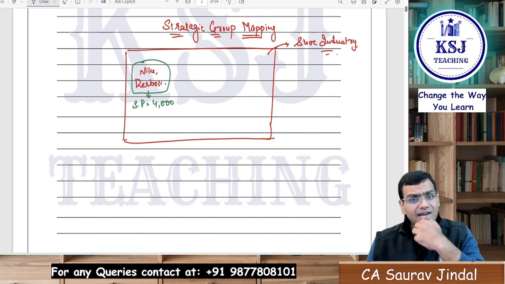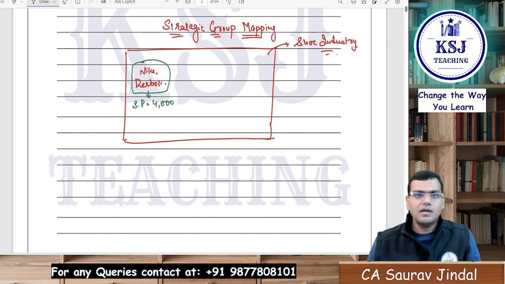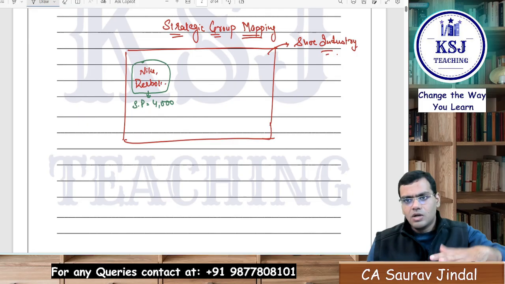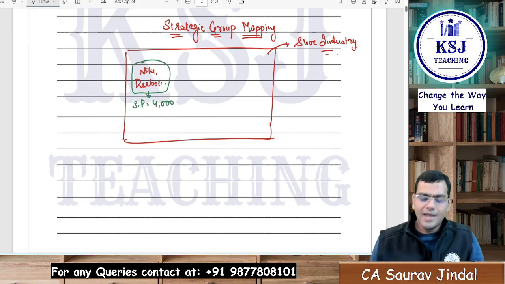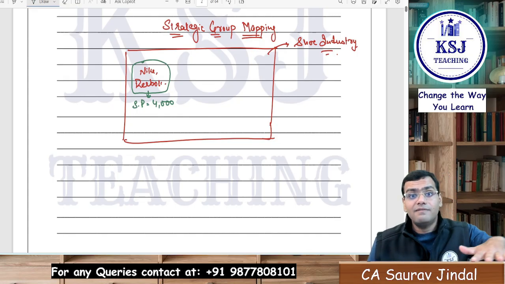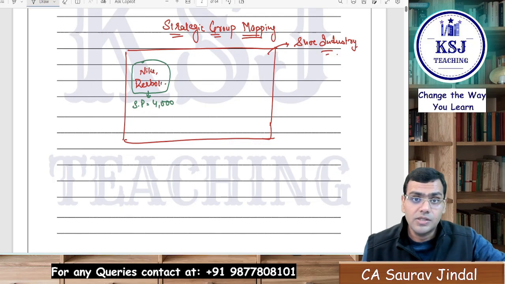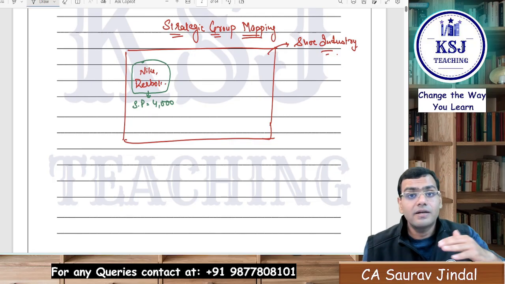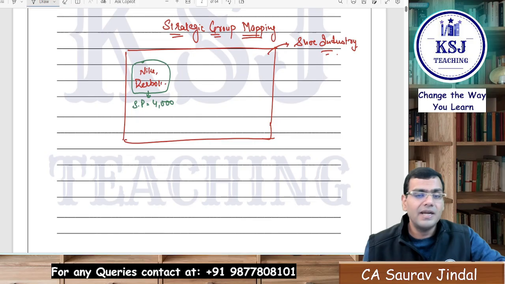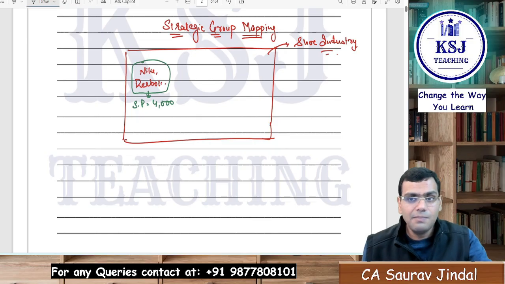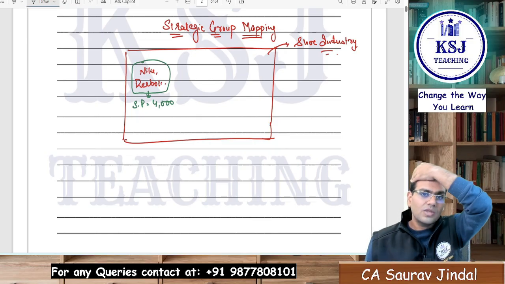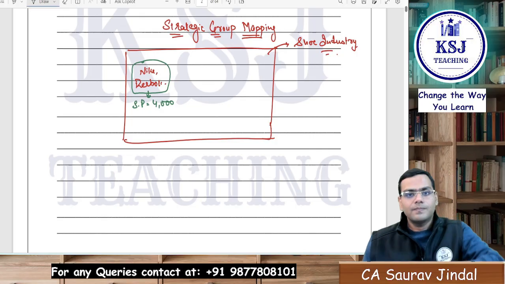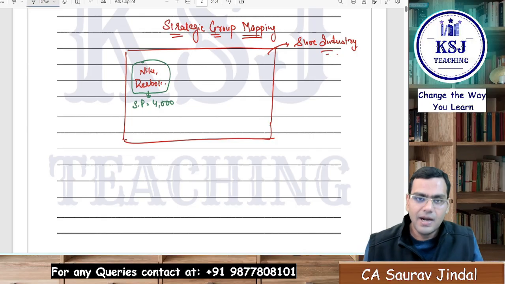They are charging almost similar prices. The resources they are using are almost similar. The market they are capturing is almost similar. That means they are fighting on similar levels, on similar parameters, right? Be it pricing, be it resources, be it comfort, be it any other thing, the type of customer they are catering to. So they are fighting on similar parameters, right?